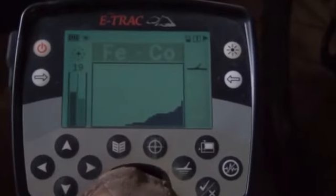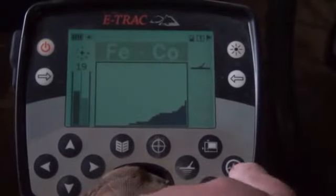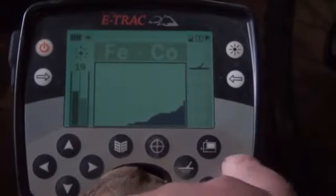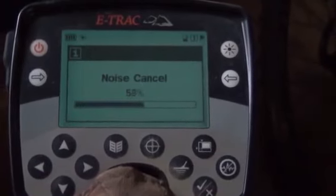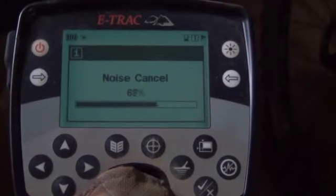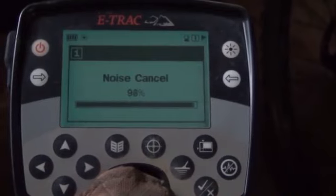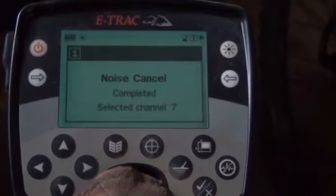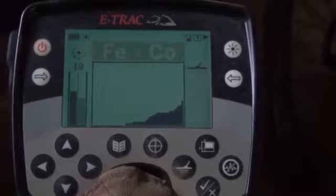And the most important thing, as soon as you start detecting, or should I say before you start detecting, is to press that button there. Noise cancel. I would lift the coil up and down, up and down, up and down, between ground level and a foot. Basically just pat it up and down off the ground. That seems to get a little bit more sensitivity out of the machine. Selected channel 7 there, that's the quietest channel. I would tend to do a noise cancel every half an hour or so.